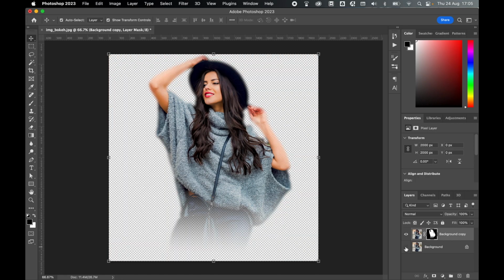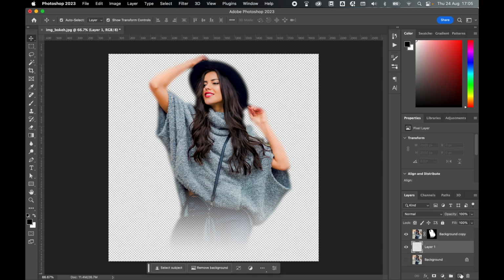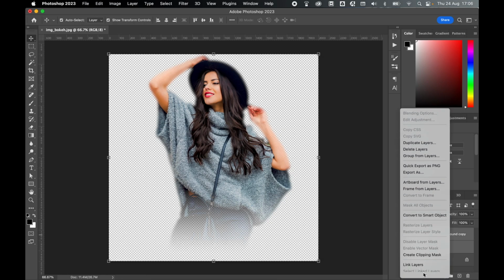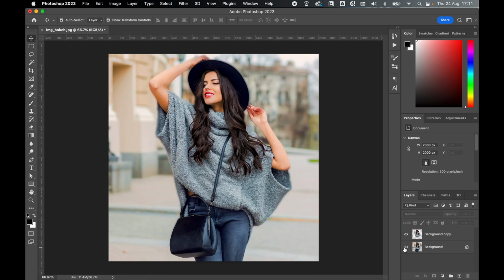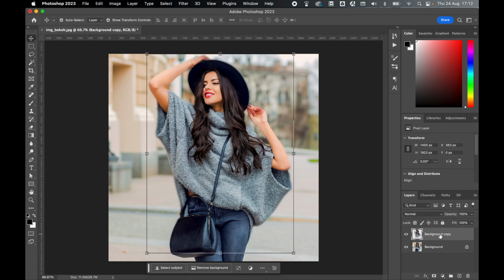This action needs to be applied to a flat layer. It will not work on a mask, so we will have to collapse this layer. So click the background, click new layer, hold shift, right click this layer and come down to merge layers. And now we have this layer here ready to apply the action to. Toggle on the background layer. And for the action to work, you will need to rename the selection layer brush. So double click, type brush.